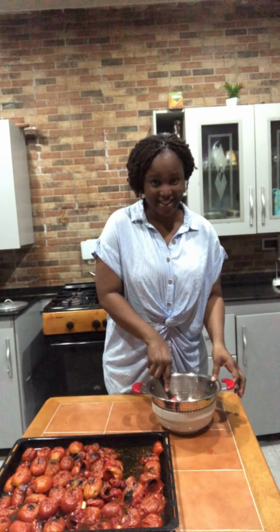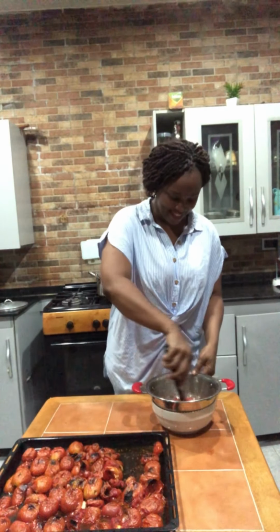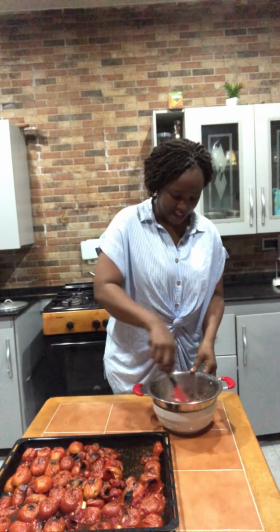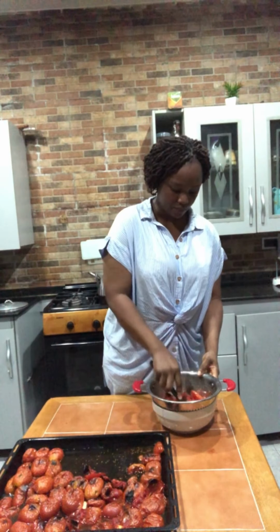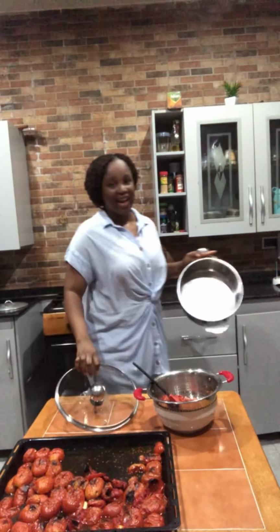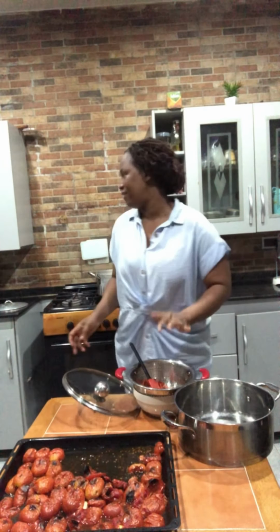By the time I'm done with this, if I don't stain my cloth, I would have to give thanks. I almost cannot escape it. Guys, don't do this, just blend. It's not worth it. I give up. I'm going to just blend them and pour them in here.